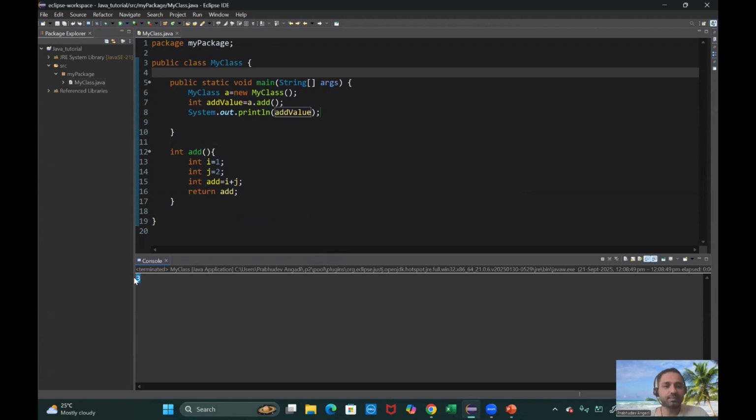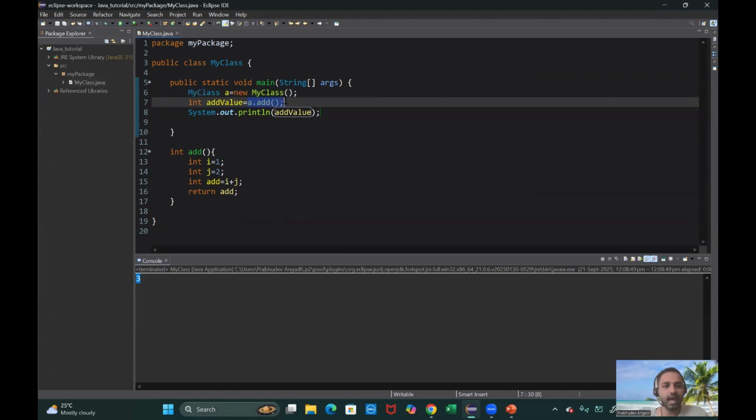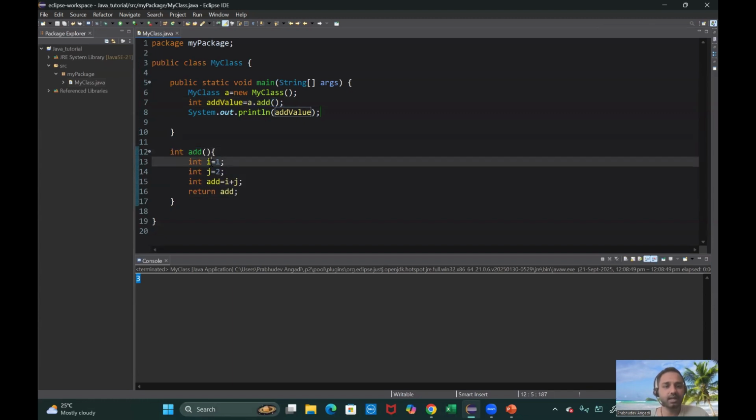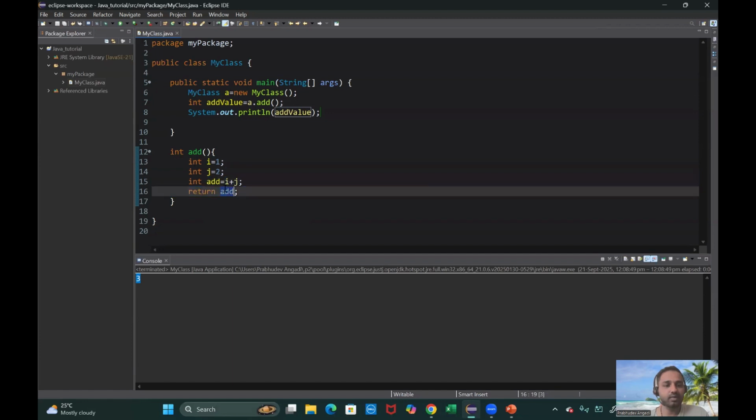How did this 3 come here? First I created the object, and using that object, I called my add method. Inside that add method, I have mentioned the variables i and j, and I assigned the values 1 and 2 to those variables, and I am adding those variables, storing that value in a variable add, and returning that value.